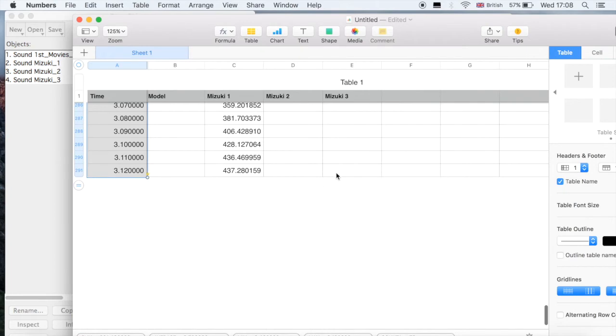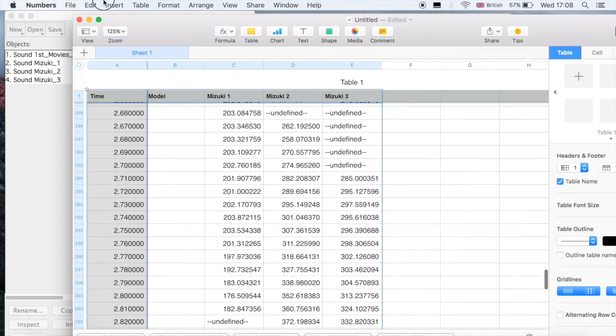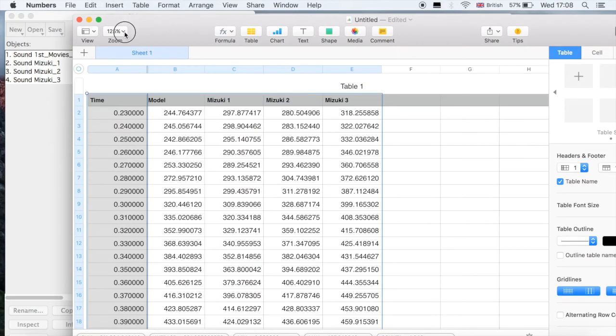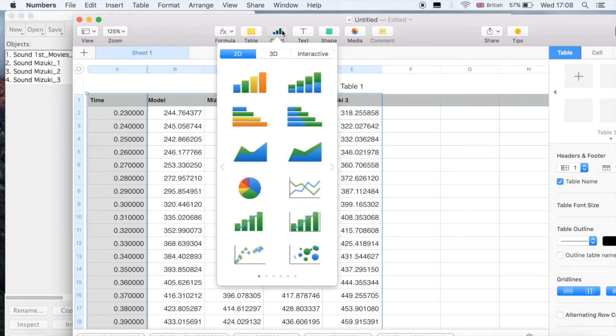So once we've done that, we want to highlight all of the values in these 5 columns, and we want to go to chart and make a chart. I recommend the 2D line graph for your results.